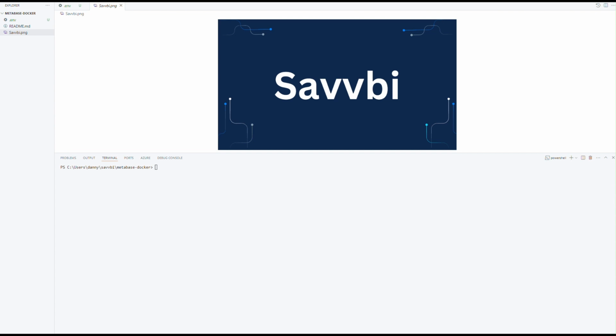Metabase Cloud, for the same features as the open source edition, I believe is right now around $87 for 5 users, and then you can pay for additional users beyond that. But Metabase overall is a very affordable data visualization software, and it's open source, so you're able to run it using Docker, and it's significantly easier to run with Docker.